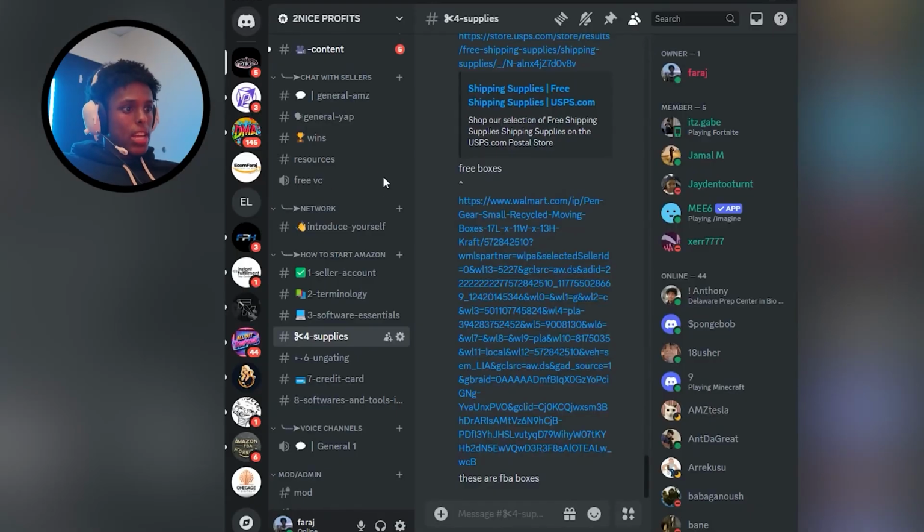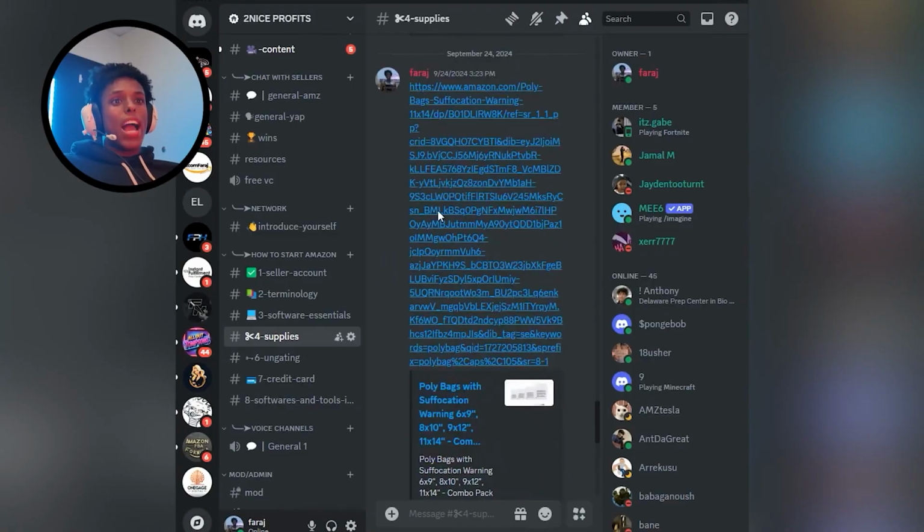Free boxes, USPS. This is 4x6 labels. These are going to be for your FBM, which you're going to be putting on top of it. These are essential. This is $500 for $20. Like, this is money. And then these are going to be poly bags. Poly bags are super important. Let's just say you have 3 products as one unit. So let's just say I have 3 of these, right?